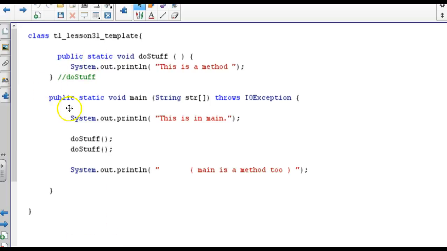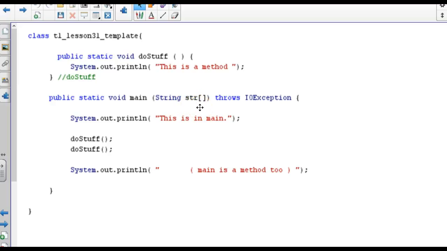So essentially what happens is we call Java to run this program. In the Java interactions panel, you could type in Java, the name of the class, and press enter, and Java would automatically look to run this main method. That's what it would look for. Once it runs this main method, it looks to see if there are any parameters. If there are any parameters, it stores them in the array str.